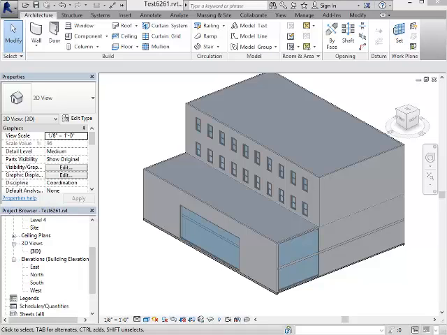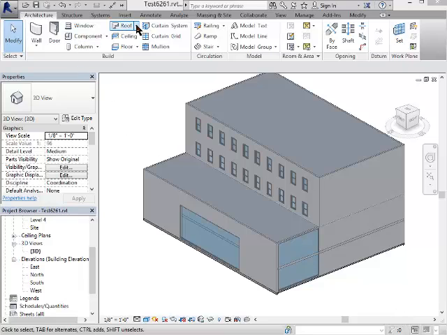Now we're going to look at creating shading devices in Revit and then evaluating them in Sapphira. Sapphira only recognizes roofs, floors, walls, and some components, such as window components. Those are the only elements we can use to create our model. So I'll show you first how to create a shading device using a roof.